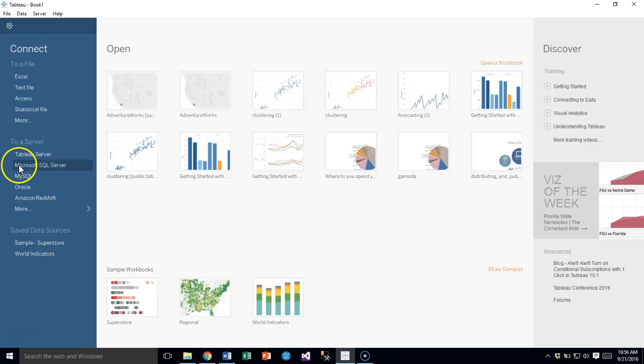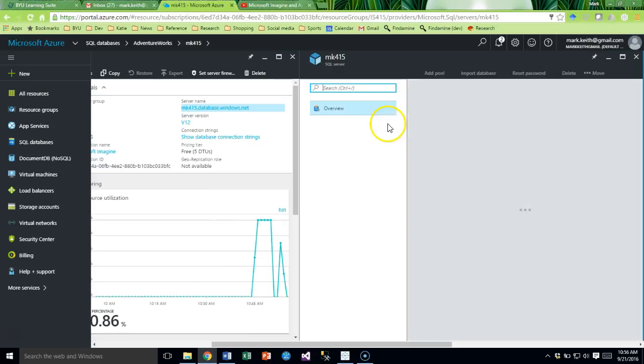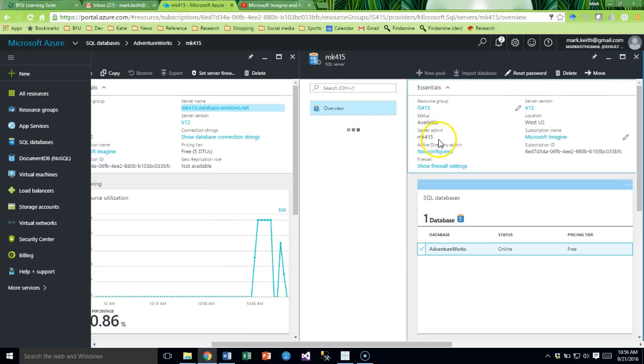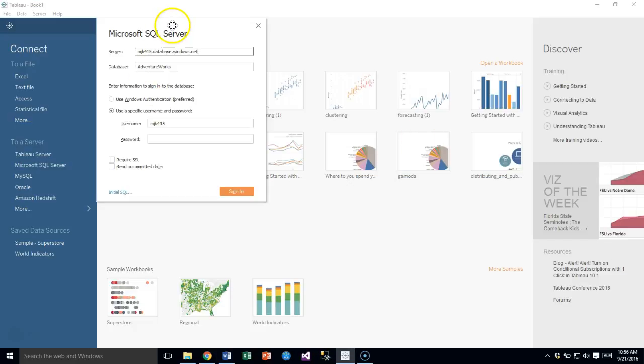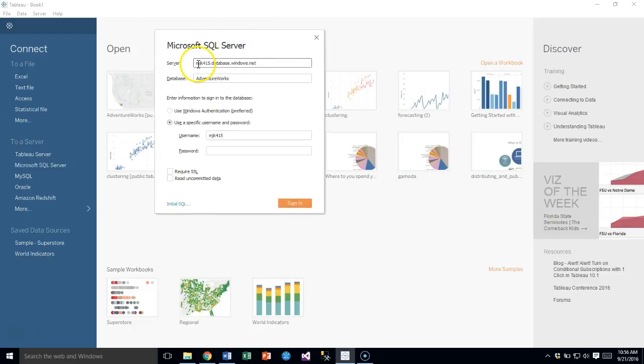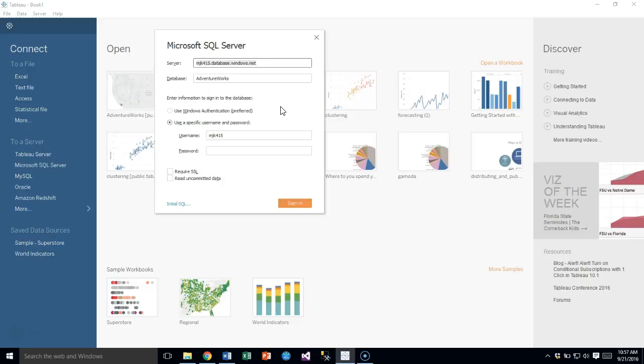So right down here, connect to a server, click on this guy. Let's make sure we still have open our info about our AdventureWorks database. So our server name's right here, we're going to need that. I'm going to click on this one. Our admin username is right here, and hopefully you remember your password. So Tableau opens this guy up. This was from the previous one I created. You won't have this here. Just come here and copy this server name, copied, paste it right there in server.